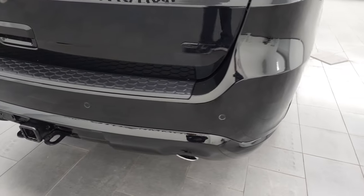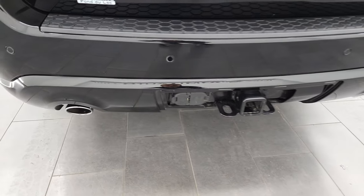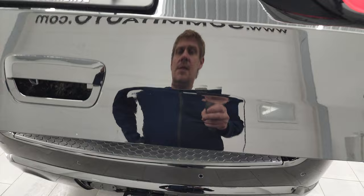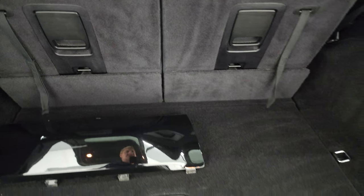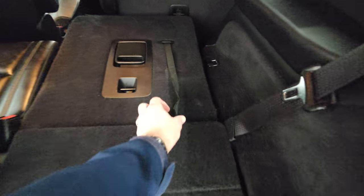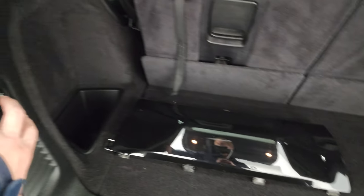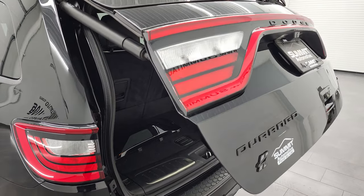Coming around to the back of the vehicle you get the backup parking sensors, the full towing package which includes a receiver hitch, 4-pin and 7-pin wiring, and the chrome-tipped dual rear exhaust. That rear gate is in excellent shape as well. That whole light lights up when the lights are on — we'll turn those on in just a second. You get the blacked-out GT and Durango logo. We do have the cover for the receiver hitch — we keep them inside so they don't go missing. Those seats fold down really nice and flat, so if you have to haul extra stuff you can do that, and there's a pretty nice storage area underneath. That's where your jack and tools are. The power gate button will beep three times and then begin its descent and comes down nicely.